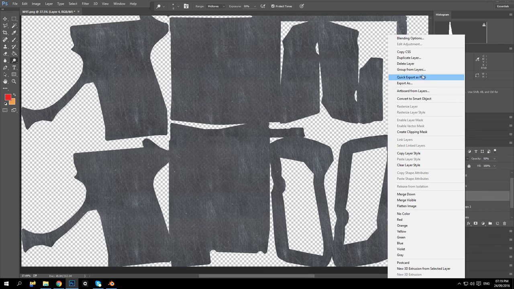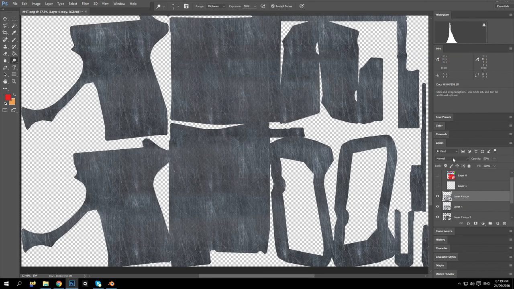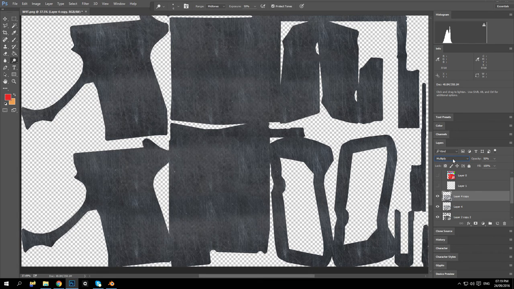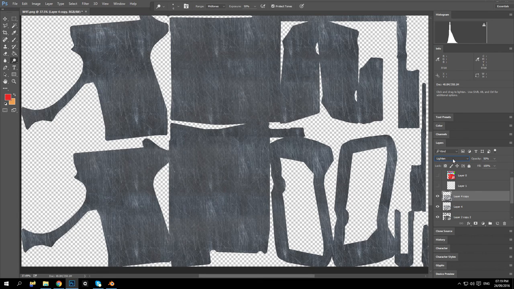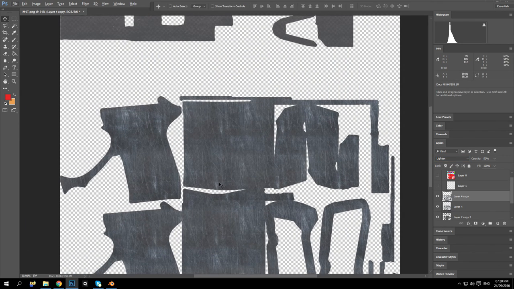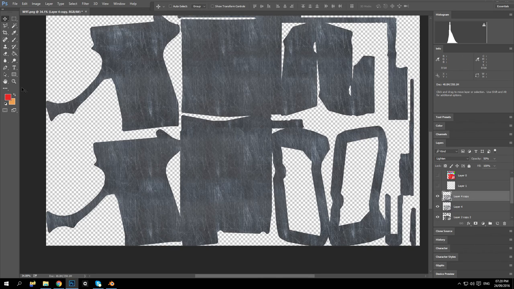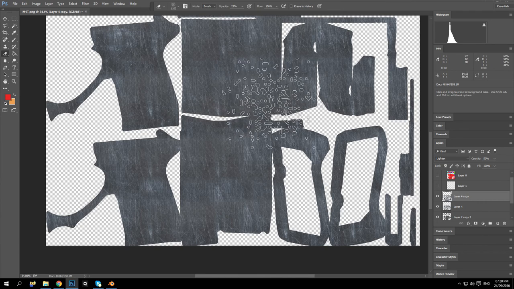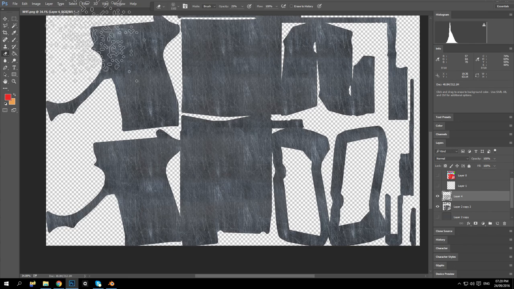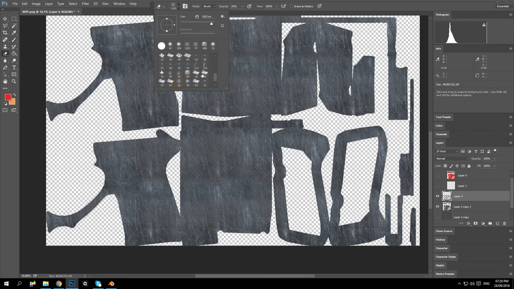But I'm going to duplicate this layer, and I'm going to run through these filters once more. I like that, actually. That's kind of cool. But it seems like there are still too many cracks on here, so I'm going to zoom out, if it'll let me. Hey, thank you. I'm actually going to erase some more. I'm going to merge these down quickly for now. Going to check out some more brushes.